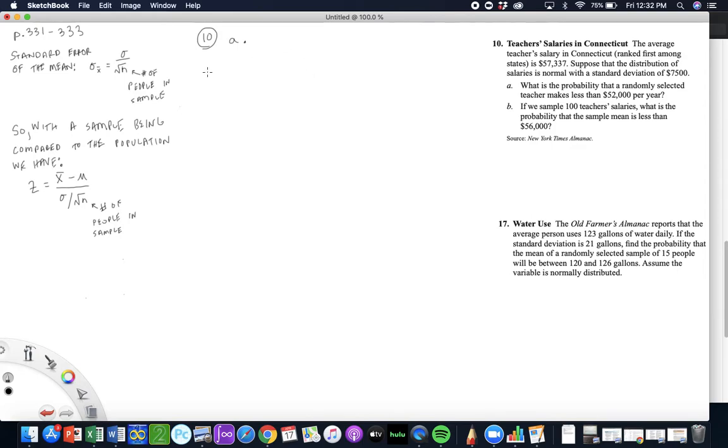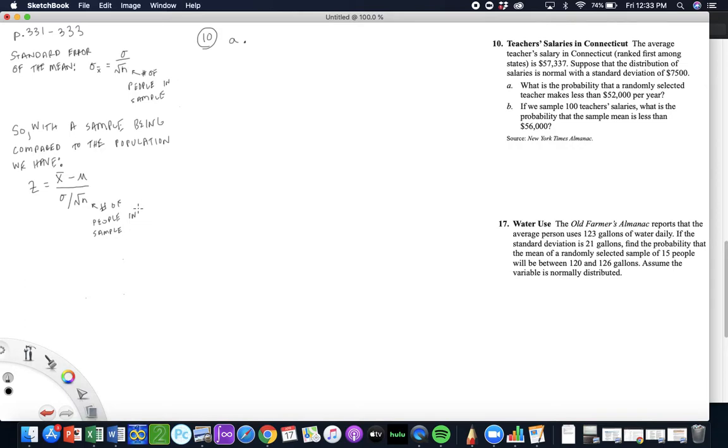So let me talk about how that works. The one adjustment that we have to make is the standard deviation we use in this case. We're still going to use the z-score, but instead of just using regular standard deviation, we're going to incorporate the sample size that we're using. So in this case, the sample being compared to the population, the z-score is the mean of our sample minus the mean of the population divided by the standard deviation of the population divided by the square root of the number of people in the sample.